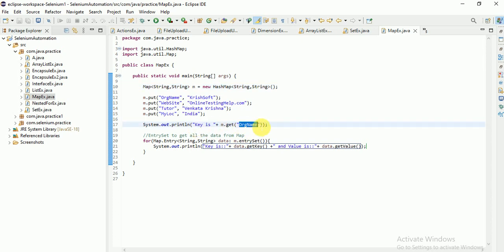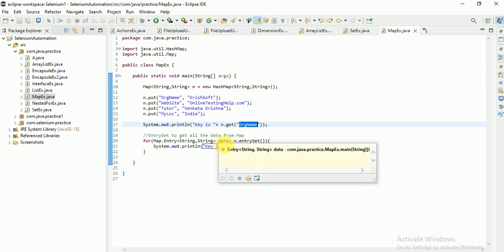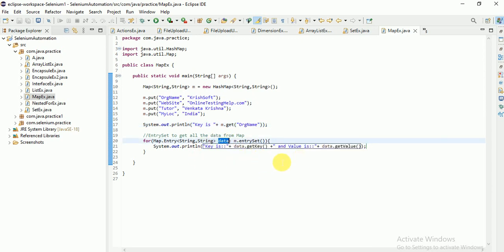You need to add all your data, and wherever you need any particular data, you can access it by using the key name. Or if you want to iterate all the data and check it out, then you can use map.entry. You provide what type of data it is, and then whatever the map variable is, that variable dot entry set you can use. To iterate, whatever the variable is, use that variable dot get key and get value. So each iteration this data is going to get a different key and different value. This is how we can work with the HashMap, how we can store and how we can fetch the data.